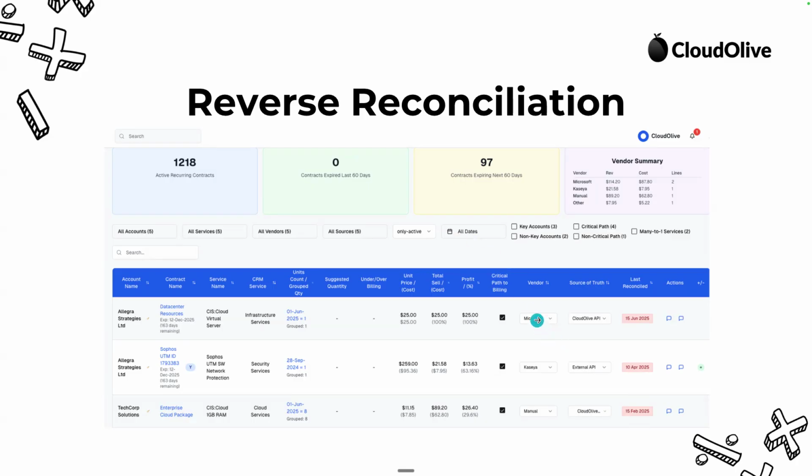The other thing is to be able to dynamically filter. So we know which vendor this service comes from because we're reading it from the reconciliation. Everything you see here will have some elegance where you can go, as an example, this service will never be reconciled by Cloud Olive. I don't want this to be alerting every single month. Totally fine. We'll of course have something similar to a hide or an ignore type of concept there.